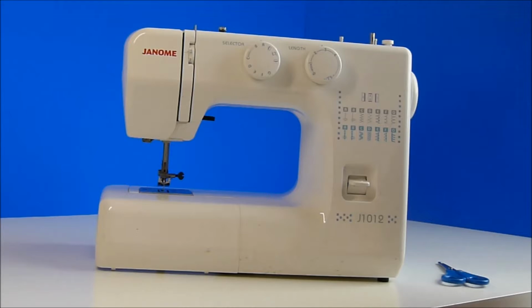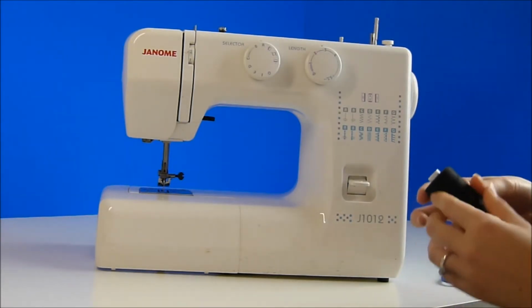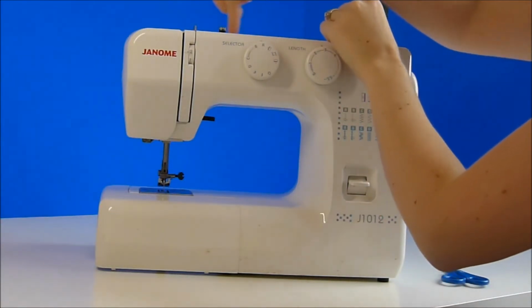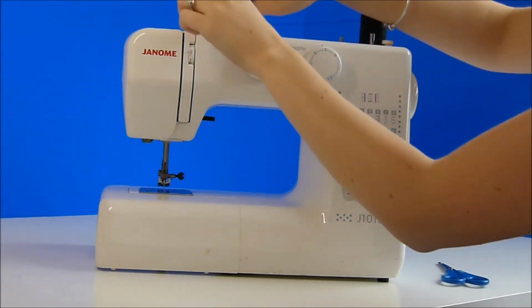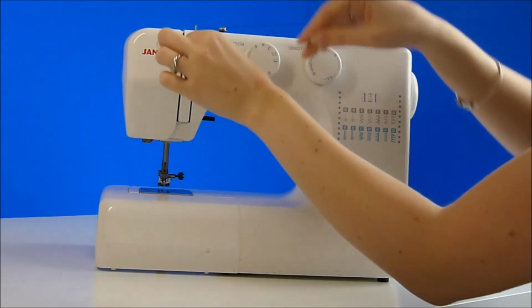This is just a quick recap on how to thread the top and bottom threads and pick up the bottom thread with the top thread. So the first thing you need to do is pull up one of your thread spikes and pop your thread onto the thread spike. Follow the arrows that are on your machine to the first tension hook and bring your thread underneath and into the hook.